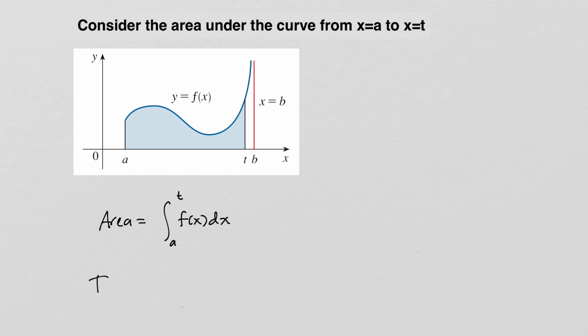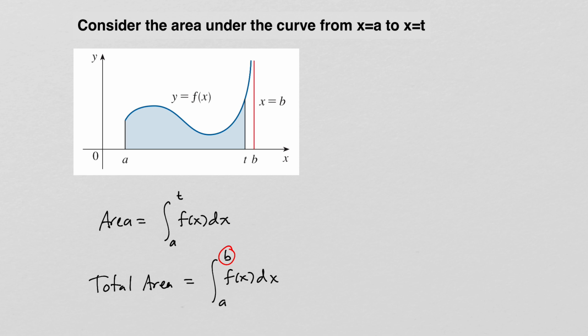So if I want the total area from a to b, I'm going to have to integrate from a to b f of x dx. But the problem is the function is undefined at the upper limit. And by the way we've defined definite integrals, we know that our function has to be continuous on the interval. Or it might have jump discontinuities, but it cannot have an infinite discontinuity. So the question is, how do we deal with this?